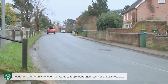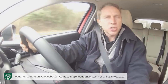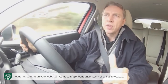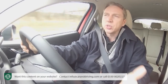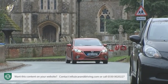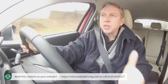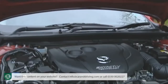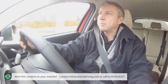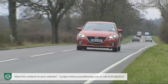How has Mazda been able to do that when so many other brands have failed to achieve meaningful weight reductions from their mainstream models? A key answer comes with the company's claim of class-leadingly low compression ratios for both Skyactiv-D diesel and Skyactiv-G petrol engines, the latter unit indeed rivaling a Formula One car in this respect. Now, if that means nothing to you, then I'll explain. A lower compression ratio means the engine has less in the way of mechanical stress. That means that lighter weight materials can be used to build it, and so the car needs less energy to move it through the air.